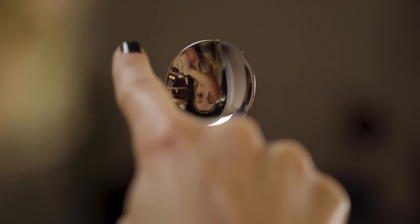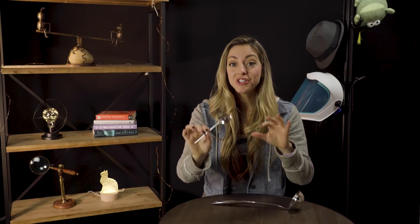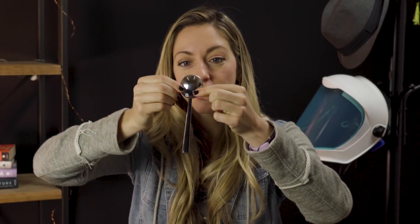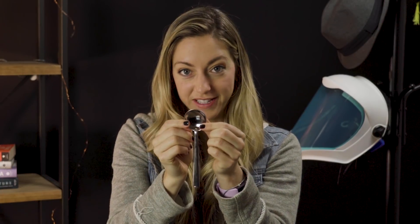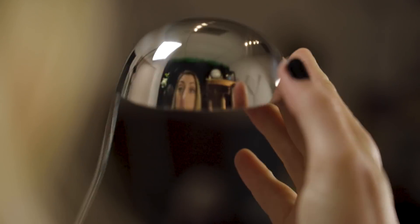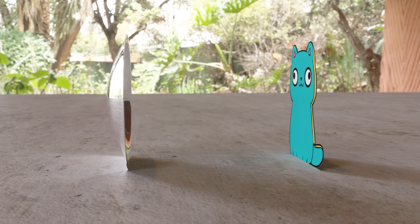Now how the flippy imagey thing works is already a little bit tricky, but the setup to my riddle is a step further. Imagine you could take this spoon and go from the concave side facing you, the scoop side, to pushing it through until the convex side is facing you. It's like pushing through one of those poppers. So your image goes from upside down to right side up, and at some point in between it's going to be flat like a regular mirror, and then it's curved toward you. At some point you have to flip. So the question is, how does your image flip when you take a concave surface and warp it through being flat all the way to a convex surface?